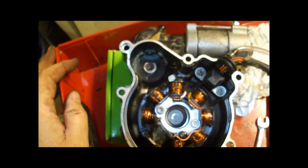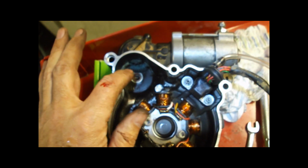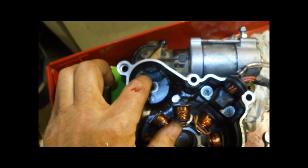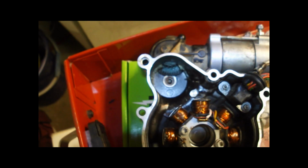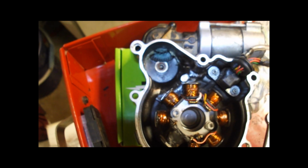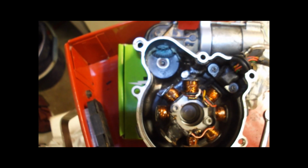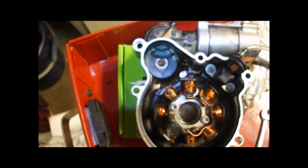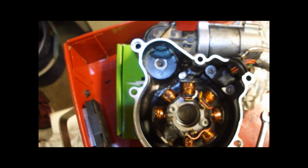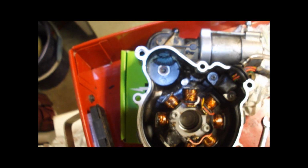One other thing to check is there's a technical bulletin out from KTM about this, and you can shim this gear. You should check this, and it shouldn't move more than 1/2 tooth distance, and mine seems to be fine. If there's more movement than that, you put shims in to get the lash, is what you call it, adjusted to the correct amount. If it's out of adjustment, then the gear contact patch is wrong, and you can probably get some binding. They say this adjustment cures a lot of the problems with these starters.